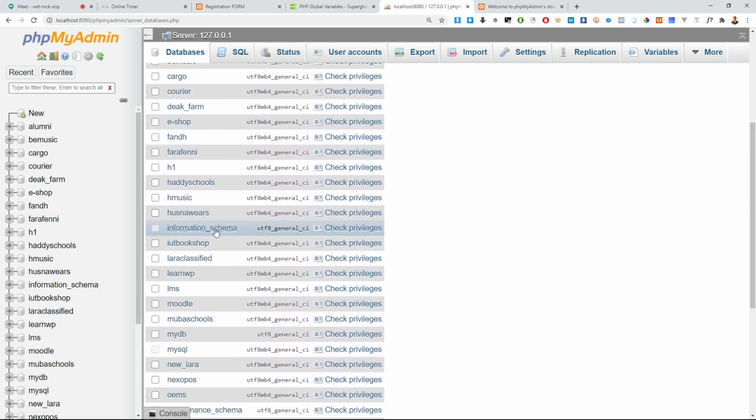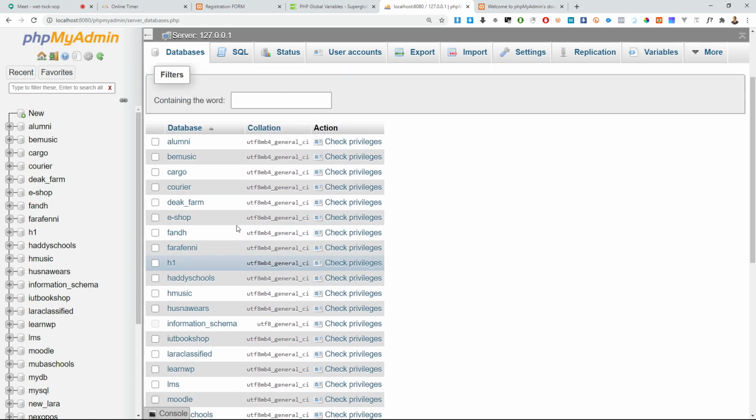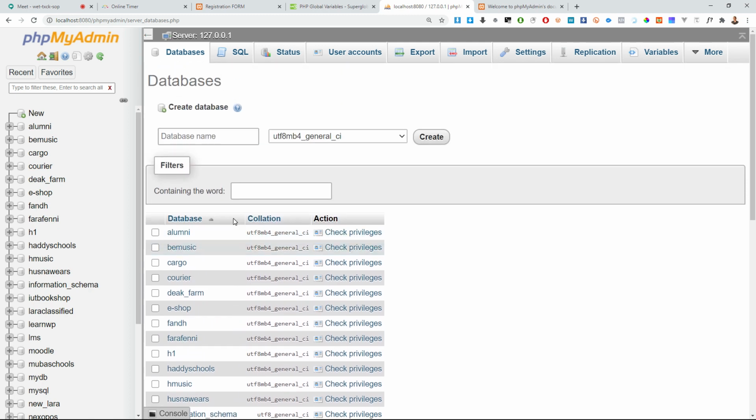So how do you create a database? We need a language. We need to understand the language that will talk to this database and tell it to create a database for us. For example, I want to create a database for a school. How should I call this school? I should call it Smile Girls.